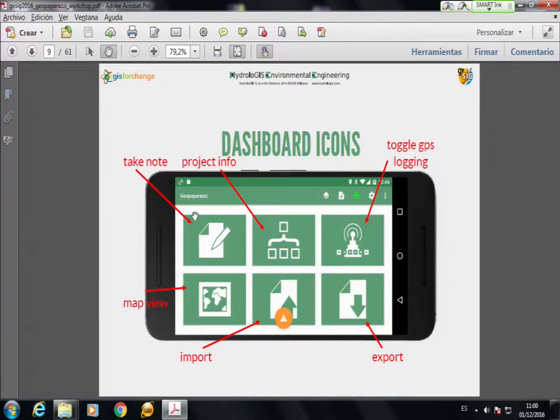So taking a note means that we take a note that can be a picture, a text, or a sketch, and we give to this note a position in the world. Then there is a possibility to show the project information and to personalize the metadata, to register the GPS track, GPS logging, then to access the map view, and the last two buttons are the import and export buttons for the data.